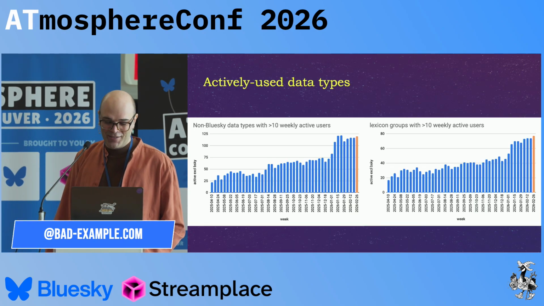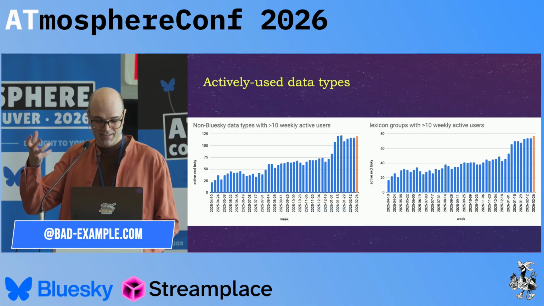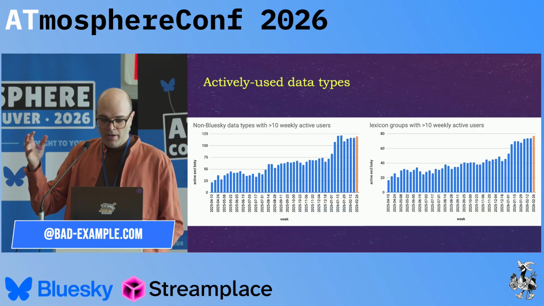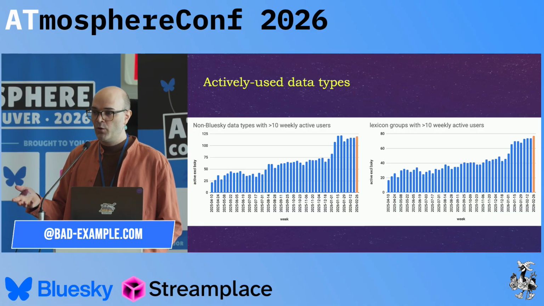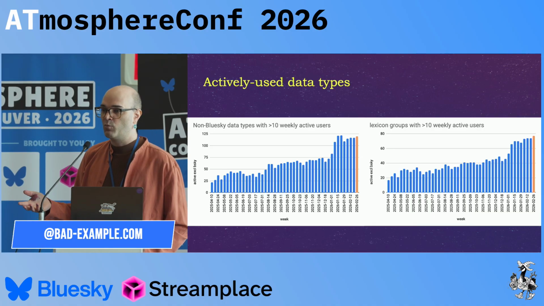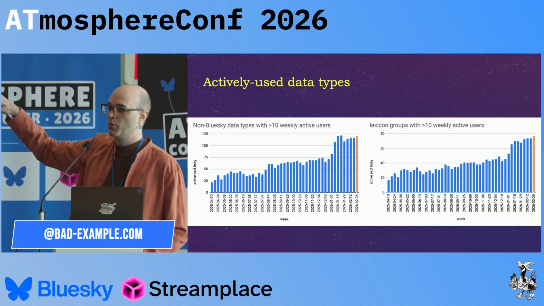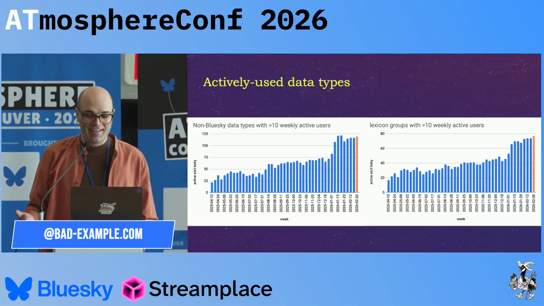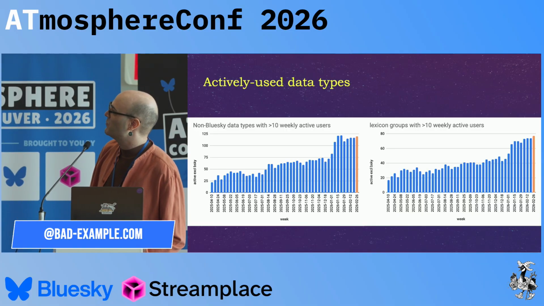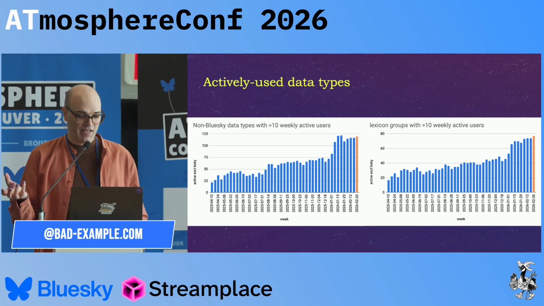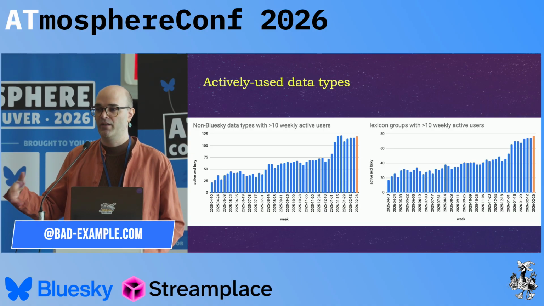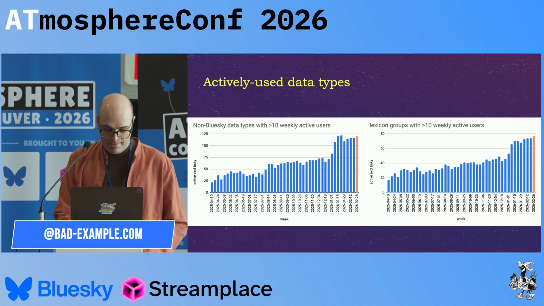These charts show something interesting together, like these two, which are basically the same thing versus the one on the last slide, which is that even though uptake among users has been slow, uptake among developers has been steady. And I think that's why there's this lag, and now we're seeing the growth. I think it's early. I don't think these are actually pessimistic slides. So, more than 10 weekly active users using a given lexicon or data type, bucketed: we've got almost 80 of them now, lexicon groups that have more than 10 people using them at least one time in a week.